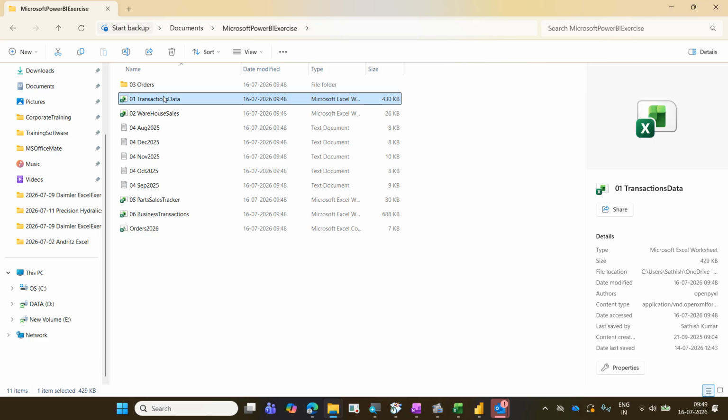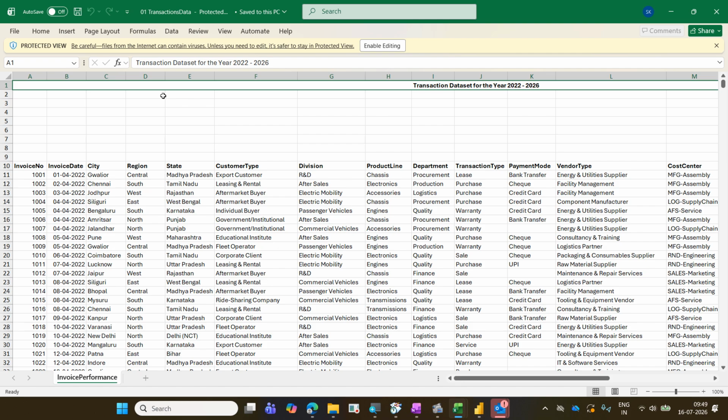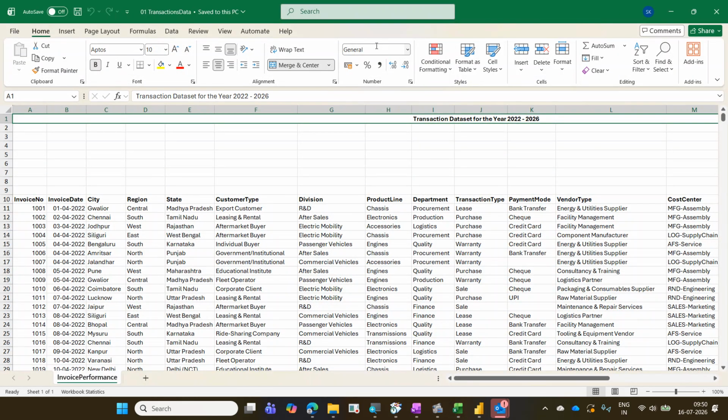If you are opening this file for the very first time, because you downloaded it just now, it will ask you to enable editing. Please enable it. Since it's a file downloaded from online, from Outlook, it will ask you to enable. Please enable the editing. So I have enabled the editing.